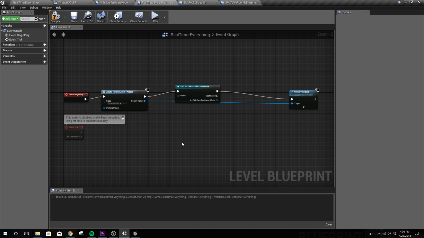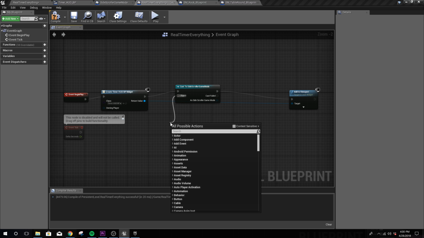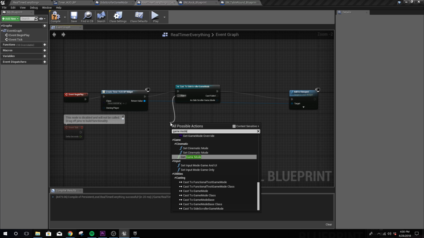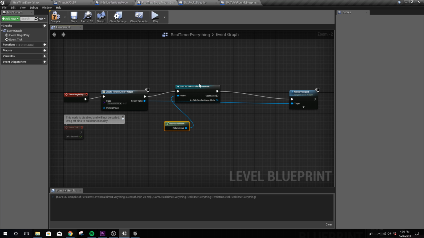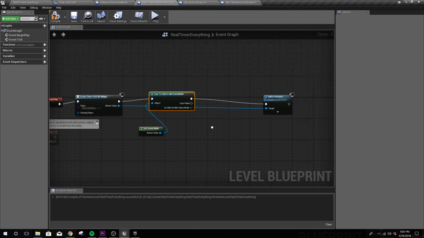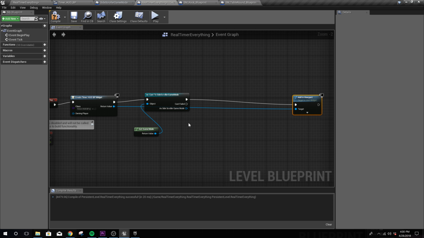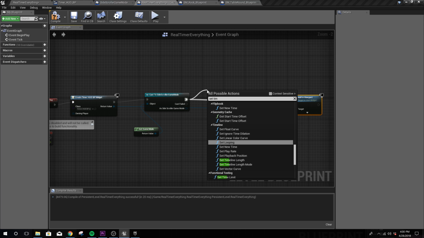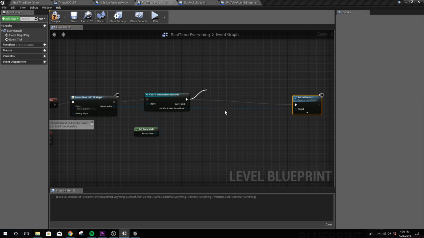Not get game name, game mode. Okay. And here we need to set the timer widget. Set time W. Great.